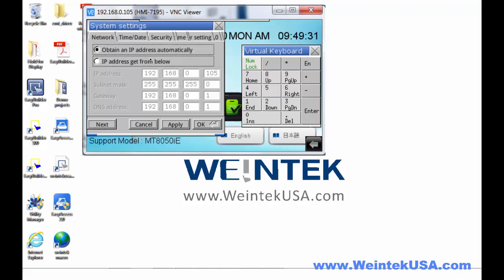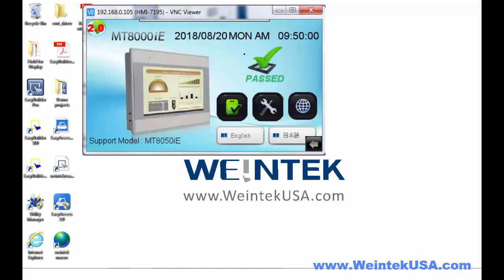Now in this live example here, I'm actually using a dynamic IP address because I've got it on my network to show you the example. But if you wanted to set a static IP address, of course you would check this radio button here and enter in all of the information as needed, and then click Apply or OK. So now these two devices should be able to talk.